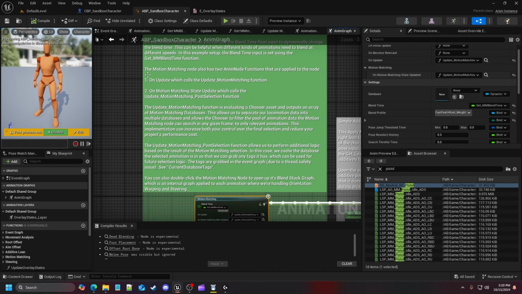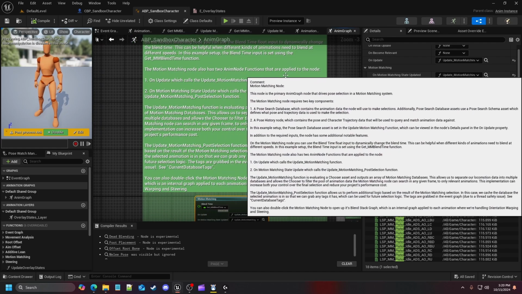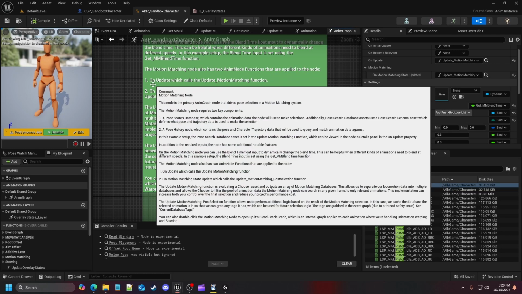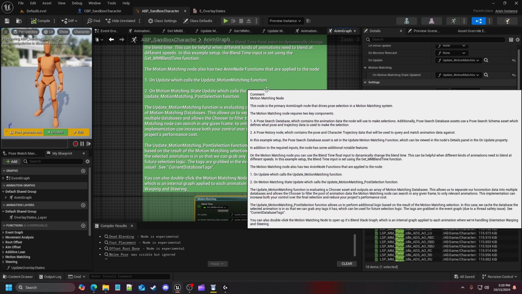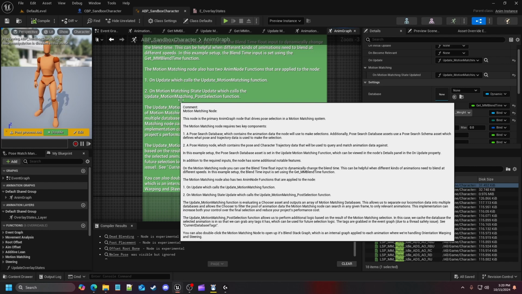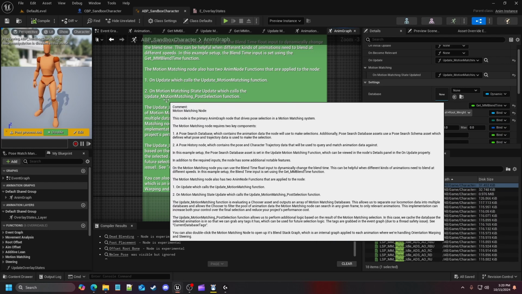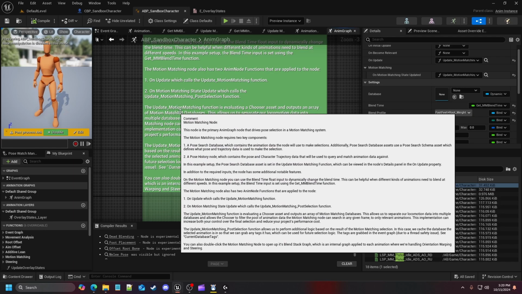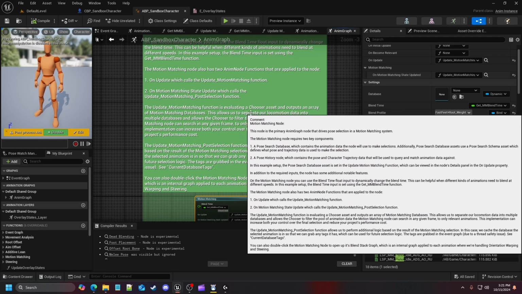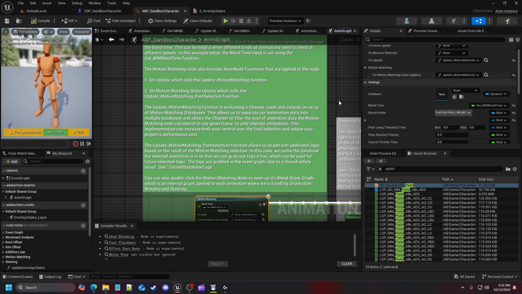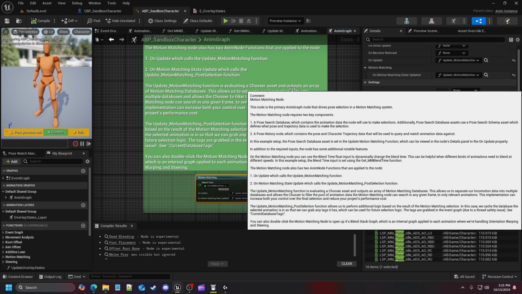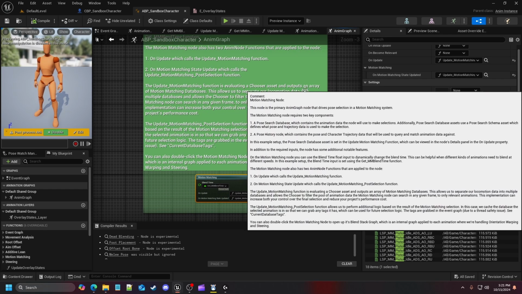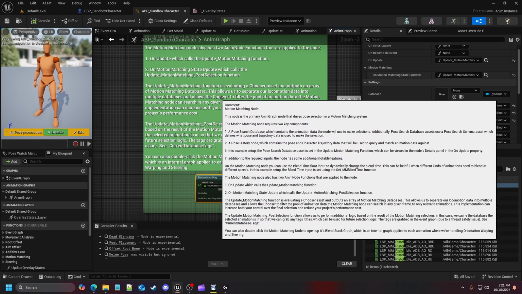So the motion matching node also has two anim node functions that are applied to the node. On update, which calls the update motion matching function. On motion matching state update, which calls the update motion matching pose selection function. The update motion matching function is evaluating a chooser asset, so it's basically our chooser table that we're going to be setting in there, and outputs an array of motion matching databases.